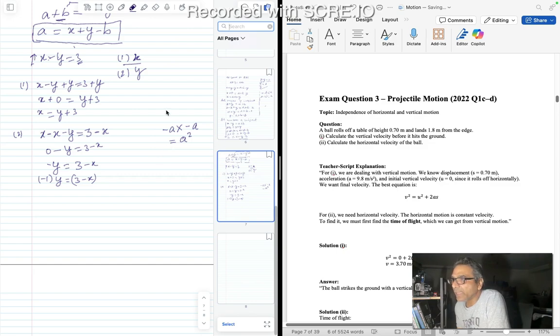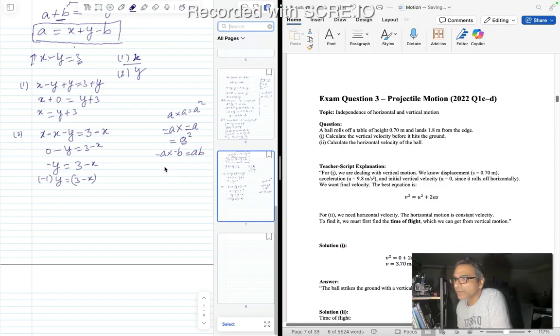If I say a times a, so if we do not have any sign, that means a positive, right? So a times a equals a square. If I'm multiplying minus a with minus a, it will again be a square. That means if I multiply two negatives, the product will be positive, right? Minus a times minus b will be ab.